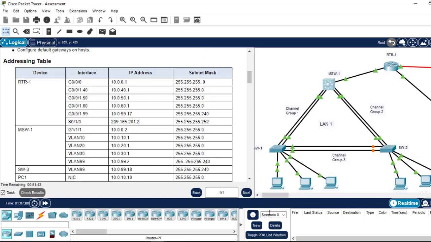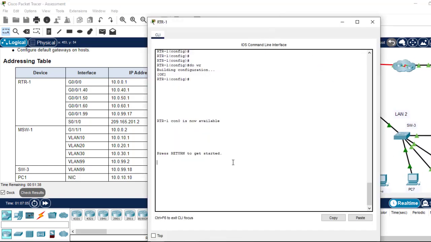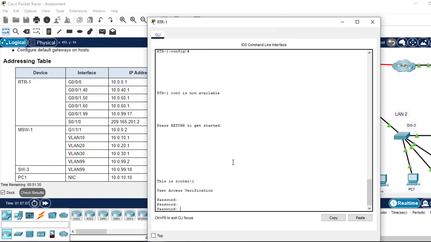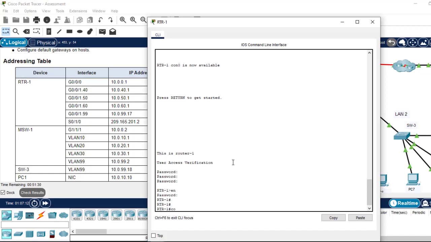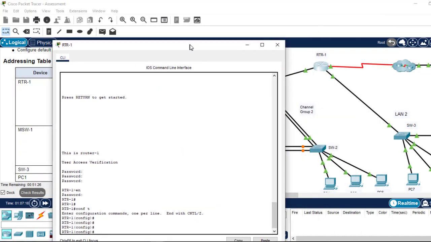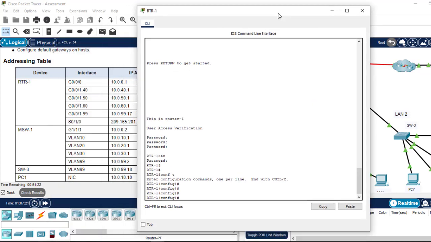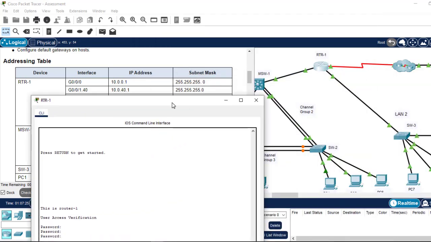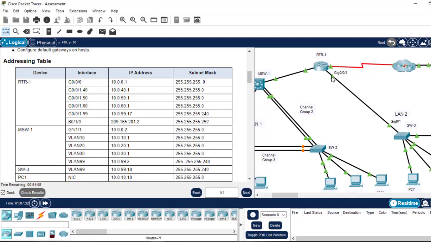So what I'll do, I'll click on this router here as directed, enable, Cisco. Alright, config t. We need to configure inter-VLAN routing. To configure inter-VLAN routing on a router, we use router on a stick. And to use router on a stick, we create subinterfaces. So the first subinterface that we've been asked for here is gig 0/0/1.40.